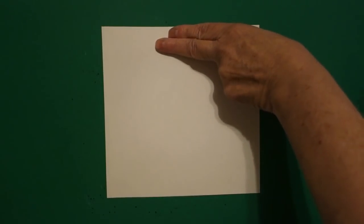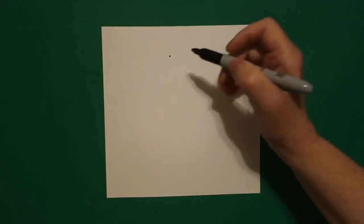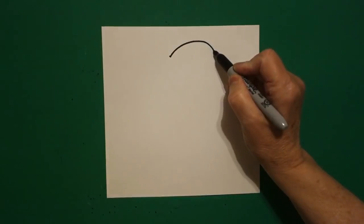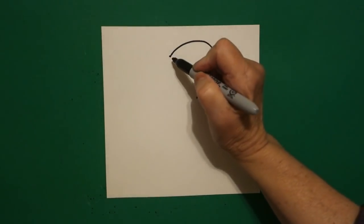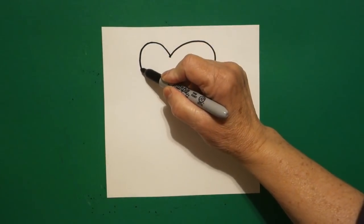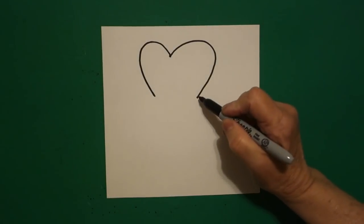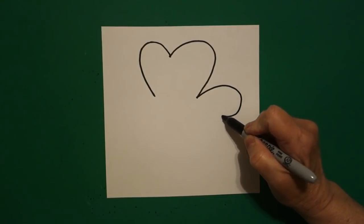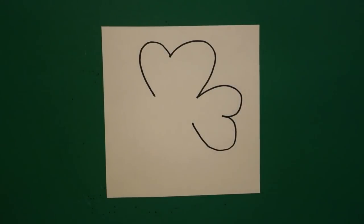I'm going to put two fingers at the top. Underneath, I put a dot. Starting at the dot, I draw a big curved line out and in and leave it floating. Come back to the dot, going towards the left, big curved line out and leave it floating. Come back to the right. We're going to draw a big curved line out, in, out, up, and stop.